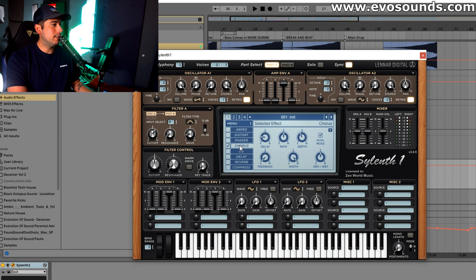From there, we're going to utilize the chorus. Chorus is something where your sound goes in and gets duplicated either once, twice, six times, depending on the chorus you're using. If you're in Spire, that one lets you duplicate it up to six times. Then you modulate the pitch and the timing of it, so it's a little delayed and whatnot.